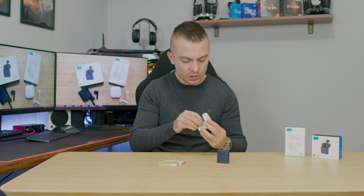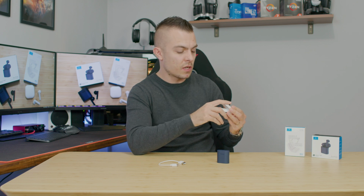You have two parts here that are designed for charging your earbuds, and you have indication lights on each of those. They're not at the top, they're here on the side, where you actually use the controls for play, pause, stop, answering the phone call or anything similar to that.